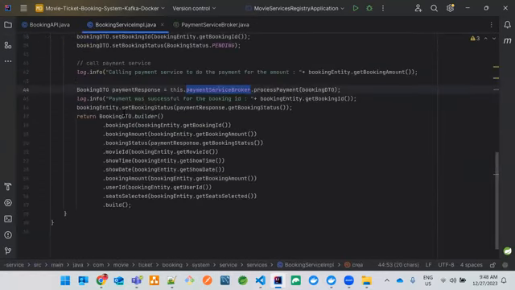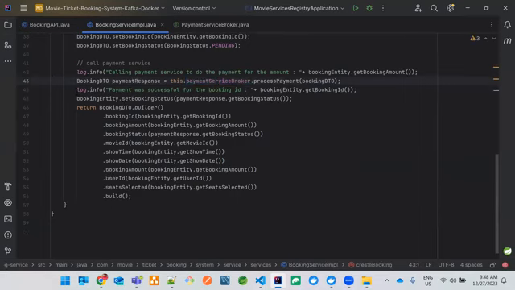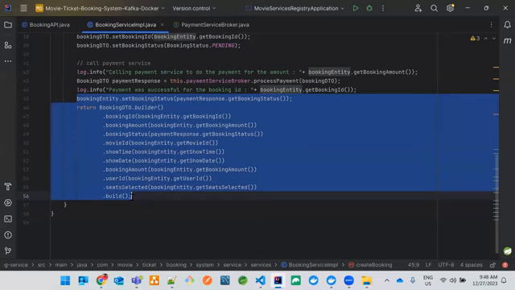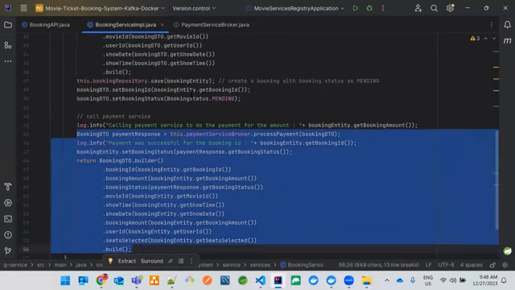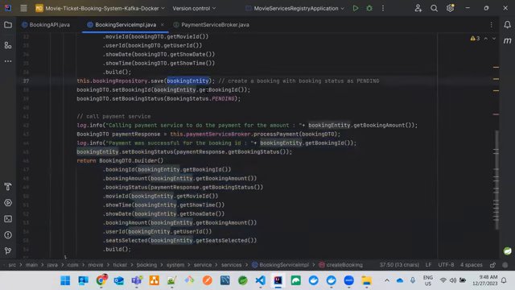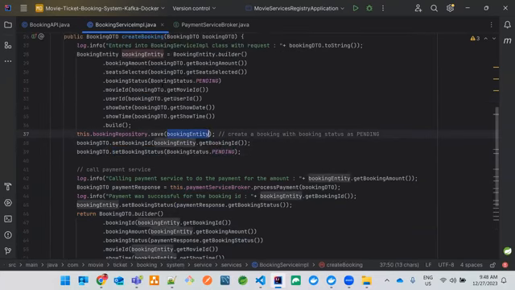So what we actually do, delete this one, and I don't require any of these things. I can simply go and remove the entire code. This is not at all required. And here, if you can see that the booking entity is saved, we are just setting the booking ID to this booking DTO, and then we are setting the booking status to pending. Because this is a response that we have made as pending in the initial state.